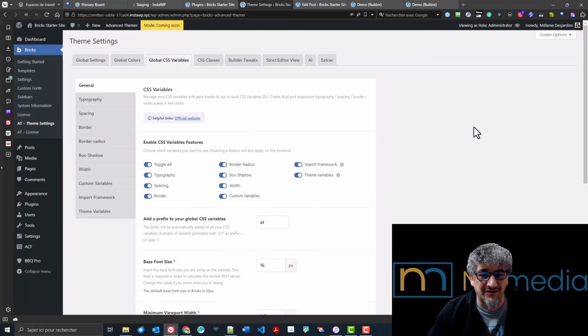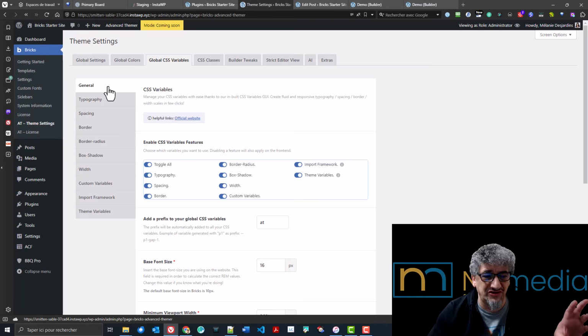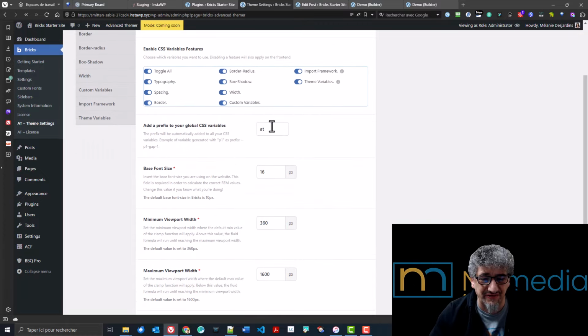Yeah, next one, global CSS variables. So if I toggle that on, you see again a lot of options. These are all toggled by these toggles here, those switch elements. So as you can see, if I remove border radius, for example, it's removed from there. Now it's back. So you'll see often general options will toggle other panels here on the left side. So same thing here, whether we want to have an Advanced Themer prefix or not. Base font is 10 by default, but I personally switch my Bricks settings to use 100% for the font size.